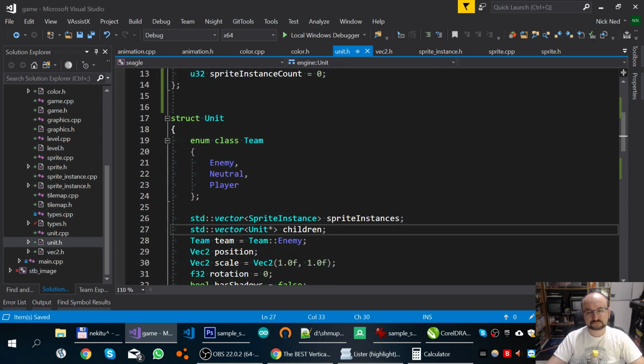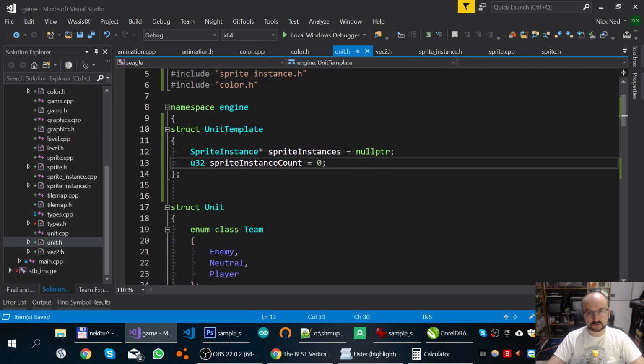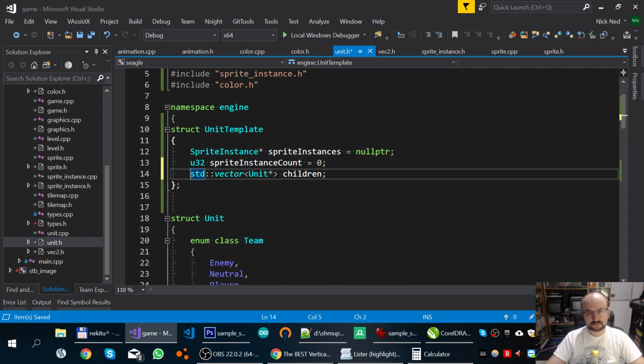What else? Yeah, it will have also children, but okay, children unit template, because we have templates or not. Wait. Good question. Actually, yeah.